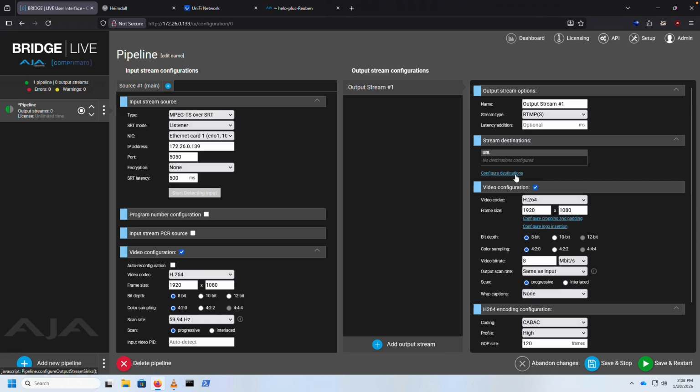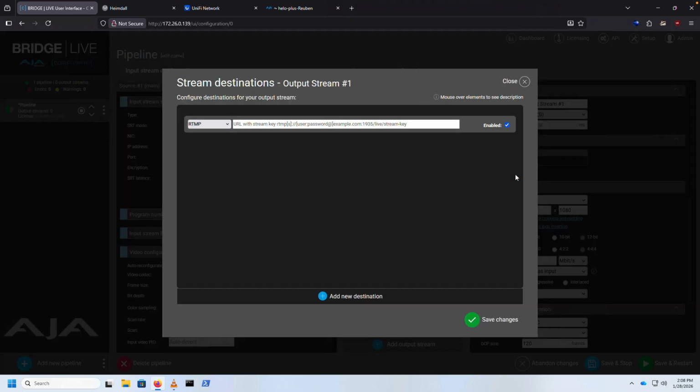In the Stream Destinations area, we configure each destination for this video stream. Additional destinations will consume more bandwidth, but they do not need to retranscode the video. For this example, we just need to enter the destination URL. This is typically provided by your CDN or streaming platform like YouTube Studio. And it looks like this. You will also append your unique stream key from your provider to the end of this URL. This identifier tells the platform exactly where the feed should go.